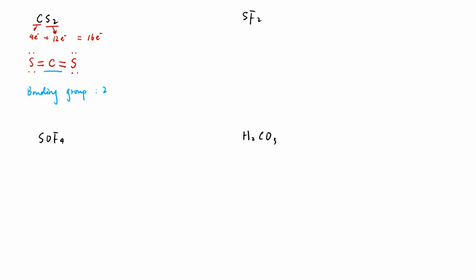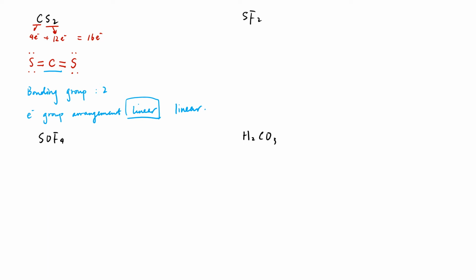And the number of electron groups is 2 and bonding groups are 2, so the electron group arrangement is linear. And since it doesn't have any non-bonding electron groups, the molecular shape is the same as the electron group arrangement, which is linear as well. It's pretty obvious the carbon and sulfur has a linear shape. Okay.